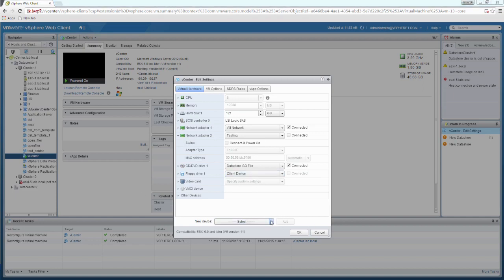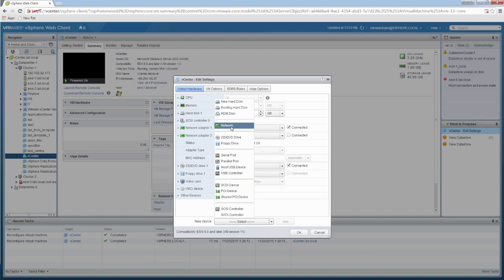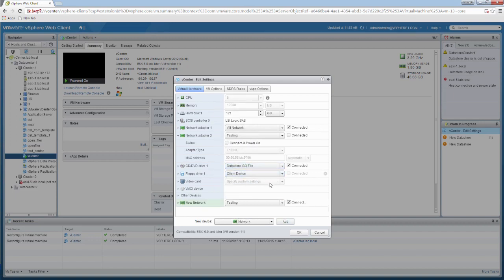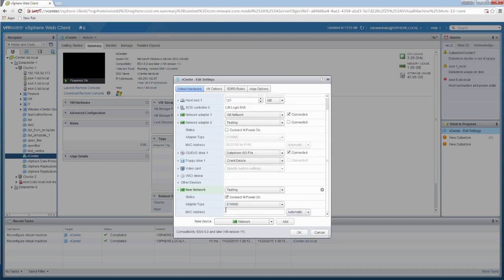So let's go ahead and add another network adapter here to see how we could modify the actual MAC address. I have NIC3 here. By default, the MAC address is automatically assigned, but we could also manually specify this MAC address.